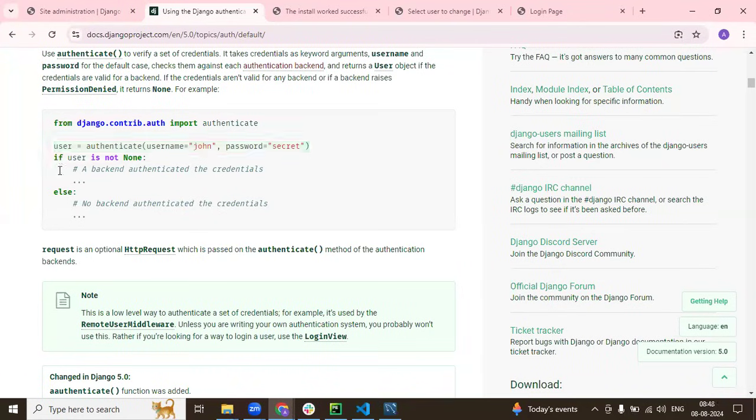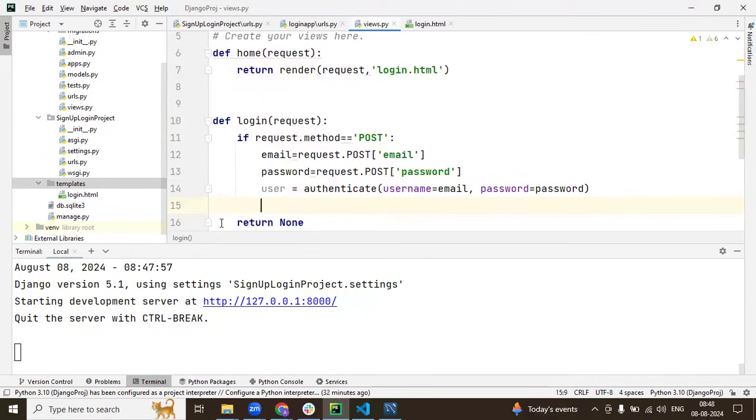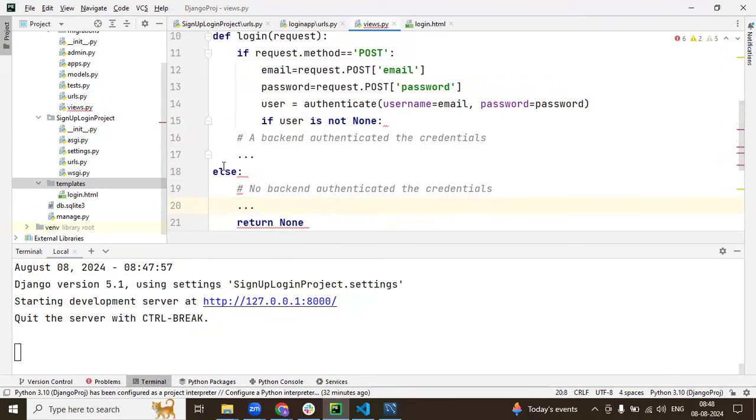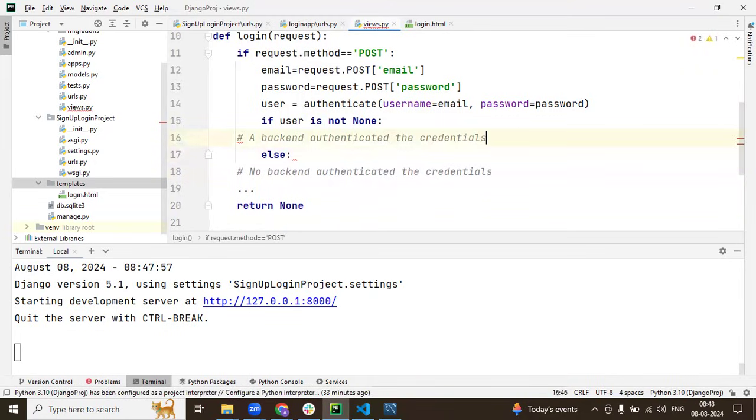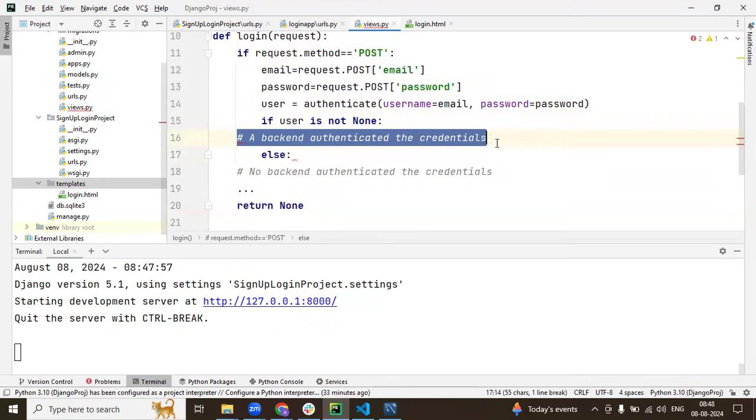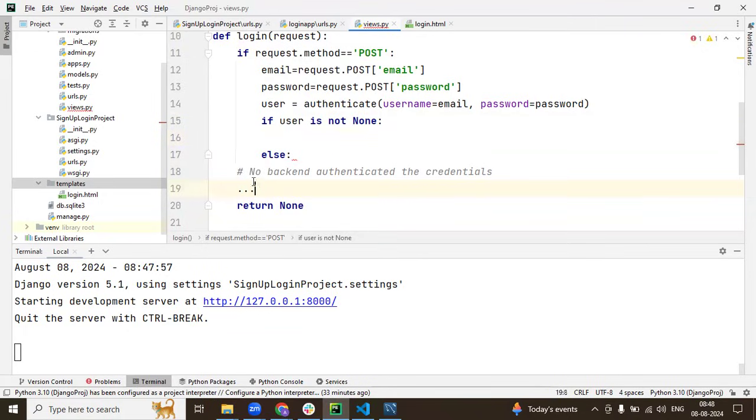Otherwise, I have to do something else. Correct. So let's copy this. Okay. So this also is not required.